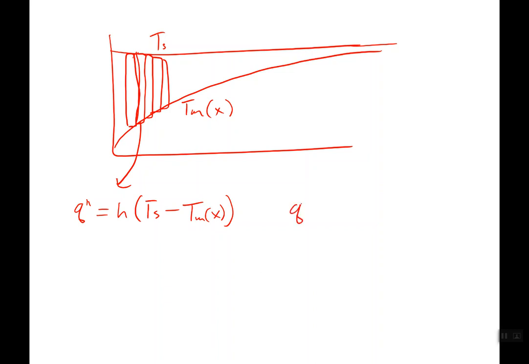So you could say the differential amount of heat you add in that little section is equal to h times the perimeter times Ts minus Tm times dx. So by doing these little small energy balances and figuring out what your differential amount of Q is, you could then integrate all of the Q's to get your total amount of heat added from the beginning to the end. So that's really where this comes from.